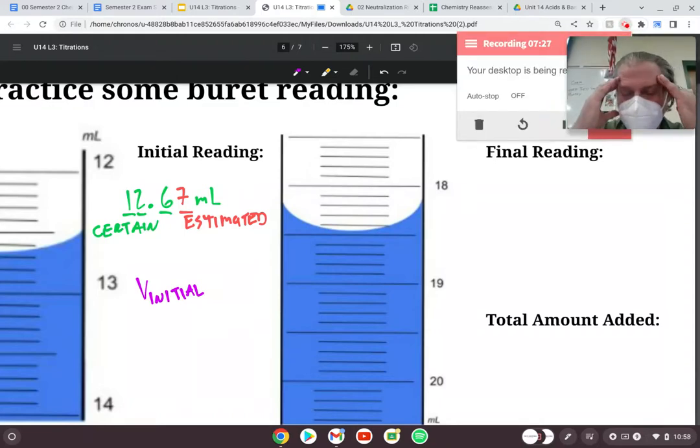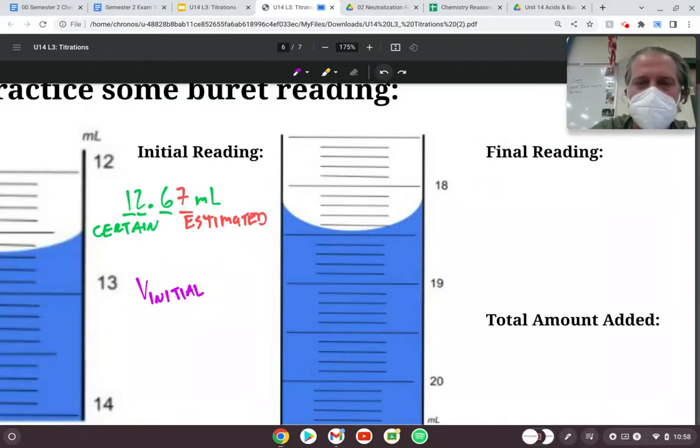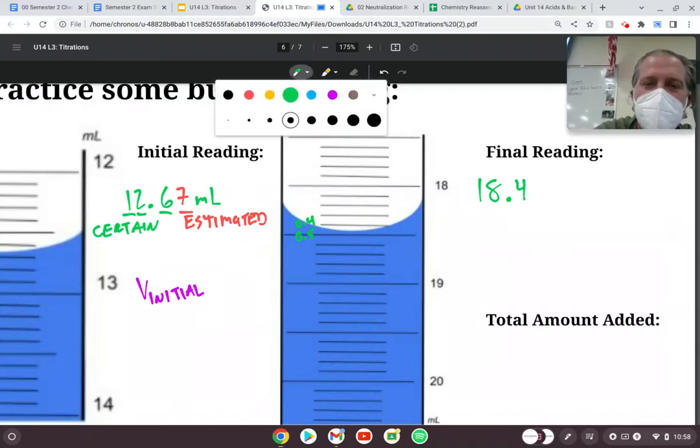Okay, so hopefully you've recorded your answer to 2 decimal places. The way that I read this burette is it's more than 18 but less than 19, so it's going to be 18. And it looks like it's more than 18.4, but less than 18.5 because this would be like 0.4 and this would be like 0.5. So it's going to definitely be like 18.4. And then my estimated digit or my best guess digit here, I think it looks like 18.48 milliliters personally.